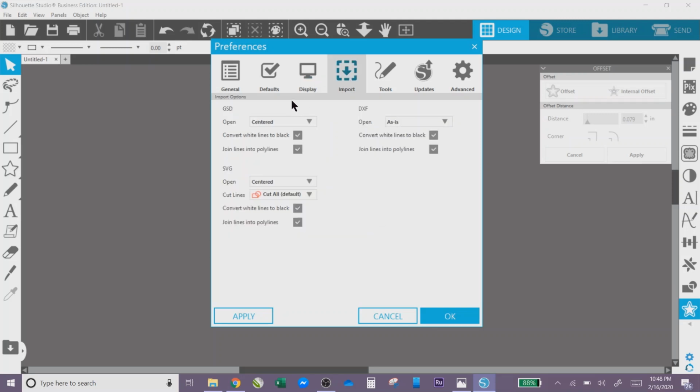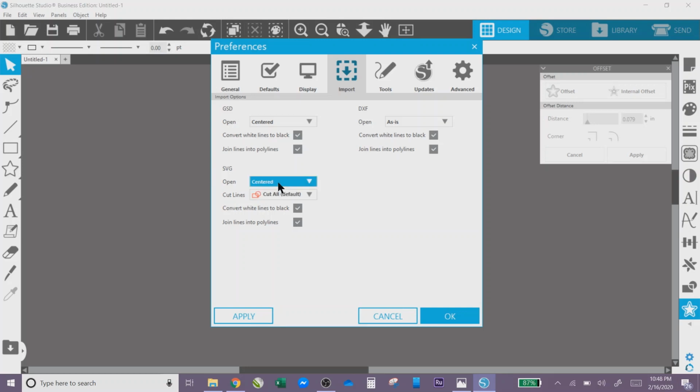We've got import. And so when you import a GSD file, do you want the file to import as centered, as is, or to fit on the page? I just leave this alone and leave this as is and this as centered. And then it'll come in with the cut all by default to cut all of the SVGs, because your SVG is going to be your outline design, so you want that to come in.